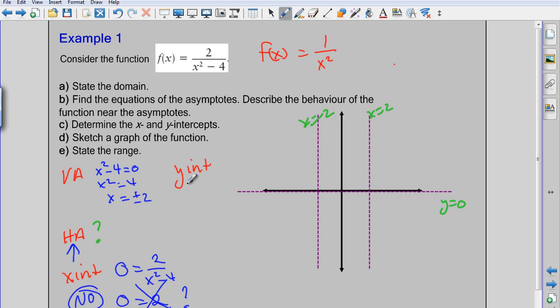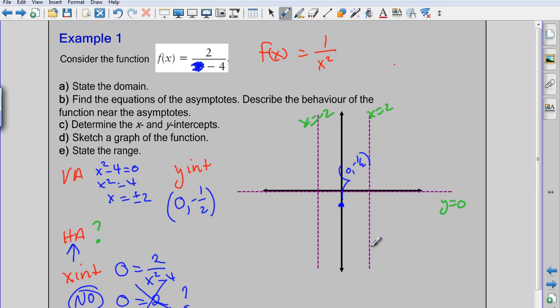The last thing to do is our y-intercept, and once again you're just covering up or substituting in a 0, and we can see very quickly that our y-intercept is 2 over -4, which reduces to -1/2. So now what we want to do is plot any of the information that we have. So I am going to plot that 0, -1/2, labeling all those critical points. That's the only information we have.